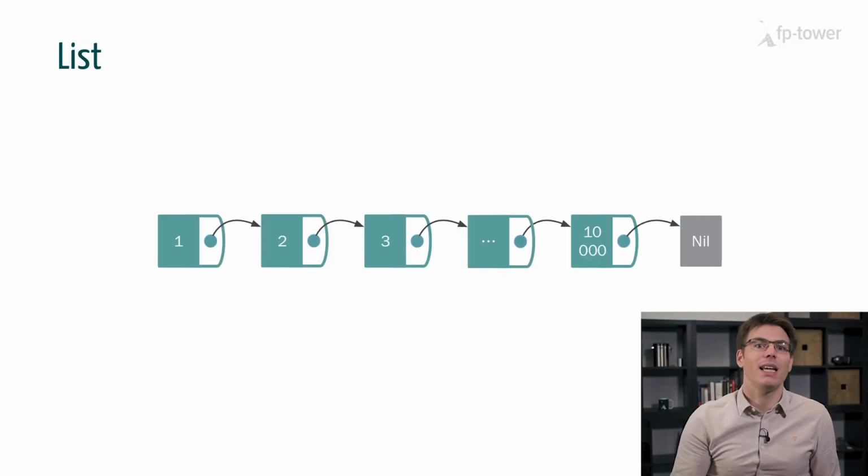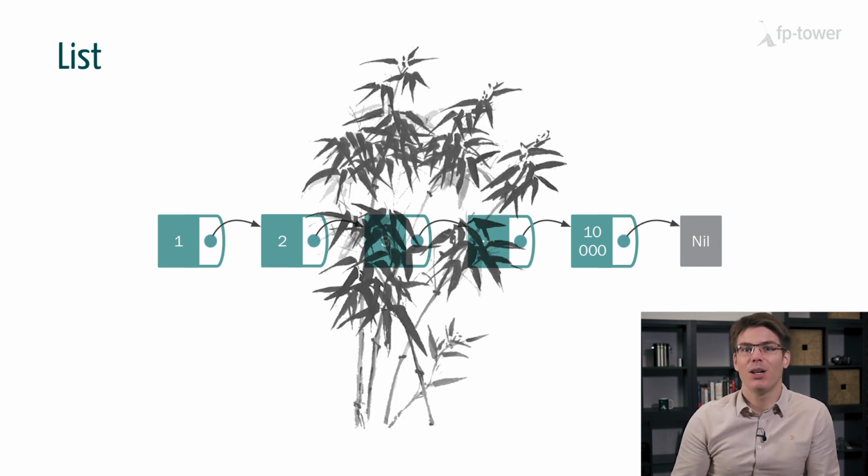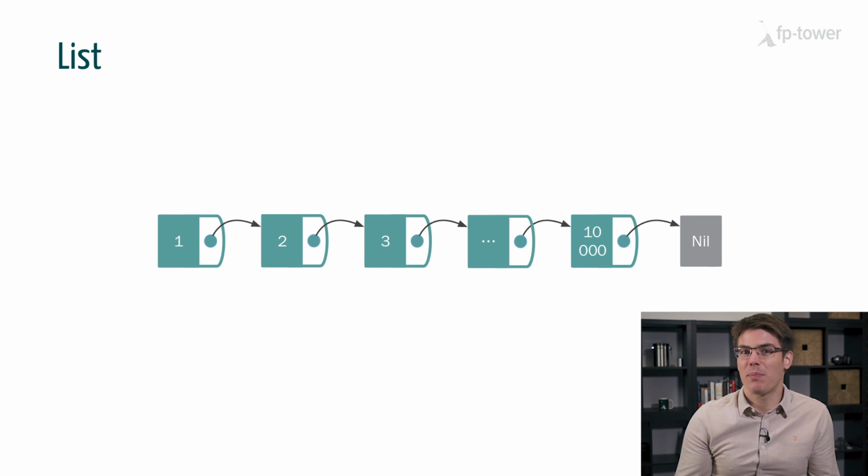In fact, there is an extremely common data structure that doesn't fit these requirements. It's actually the list. Indeed, a list in Scala is a linked list, which means that every element is connected to another one until it reaches nil at the end. So in a sense, a list is a tree with one child per branch. So it's a bit like a bamboo, you could say. We don't usually think about it this way, but it's useful to help us understand how a list can be the worst possible case when it comes to stack safety.